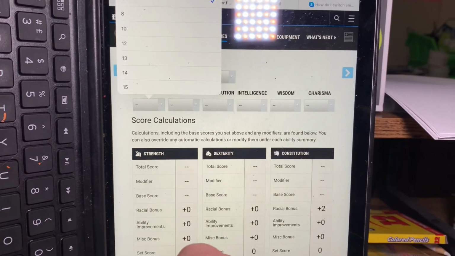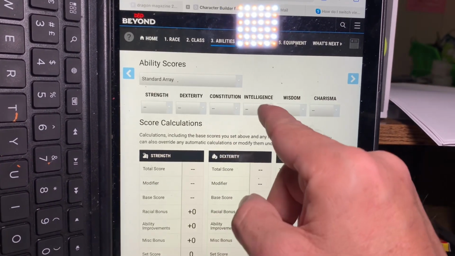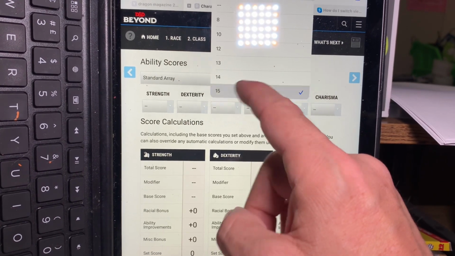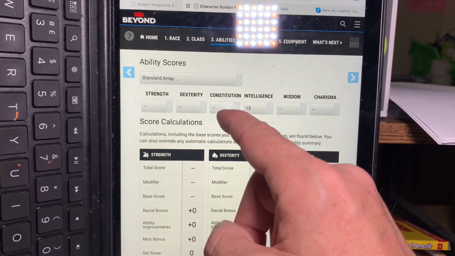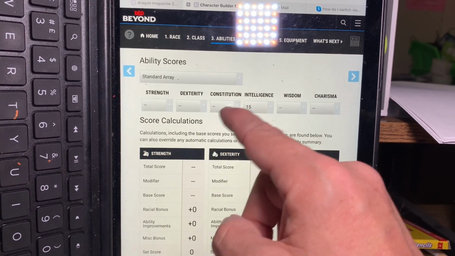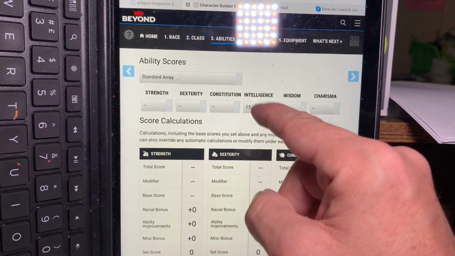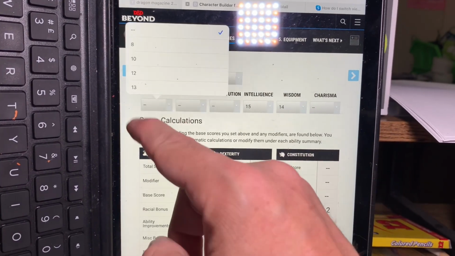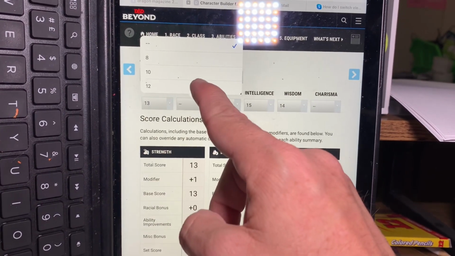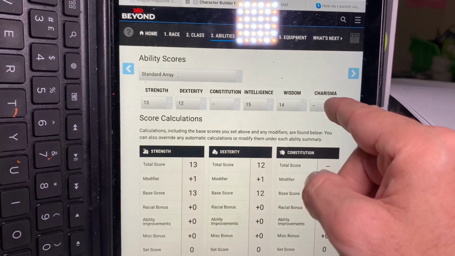So it gives you a number of scores here that you have to assign. There's one for each. Now we know intelligence for a wizard is very important. Because I'm a fire genasi, we get a +1. But that should be my highest because it's the most important for a wizard. And Insight, I already chose, so I want Wisdom to be there. I don't want this to be a typical wizard where he's super weak and not very dexterous. So we're going to add in some strength and dexterity.